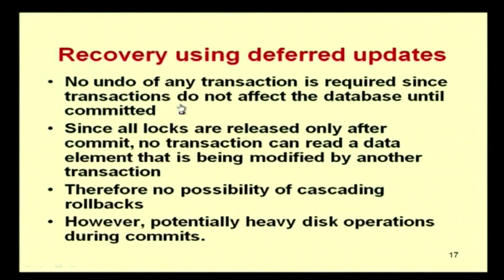What is the meaning of recovery using deferred updates? No undo of any transaction is required, since transactions do not affect the database until committed. Since all logs are released only after commit, no transaction can read a data element that is being modified by another transaction. Therefore, there is no possibility of cascading rollbacks. However, there are heavy disk operations during the commit, because you are doing everything together. So, at that point when you are doing commit, there will be heavy disk operations. This is one disadvantage of deferred updates.